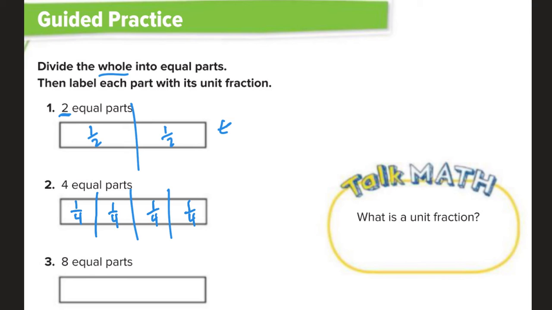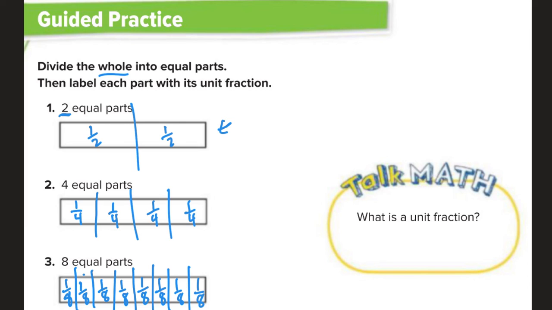8 equal parts, okay? Now for 8, kind of the same thing. I do half, then I cut those halves in half to get fourths, and then I cut the fourths in half, 1, 2, 3, to get eighths. Now let's see. 1 out of 8, 1 out of 8, 1 out of 8, 1 out of 8. There we got 4. 1 out of 8, 1 out of 8, 1 out of 8, 1 out of 8. And there I have 8 pieces. So that's kind of a little trick.